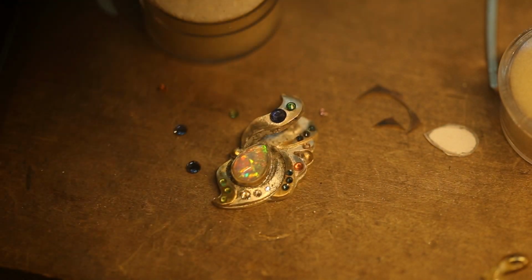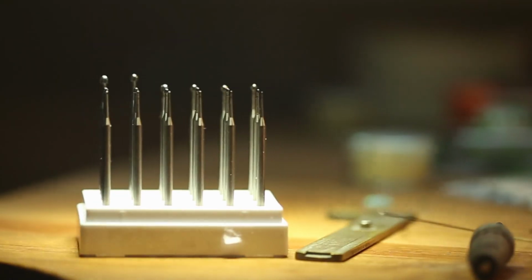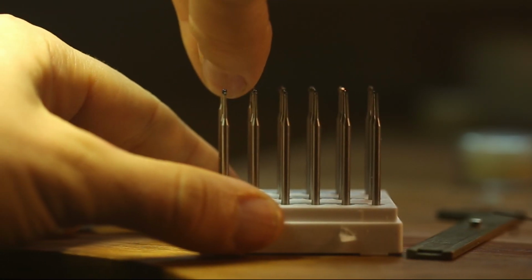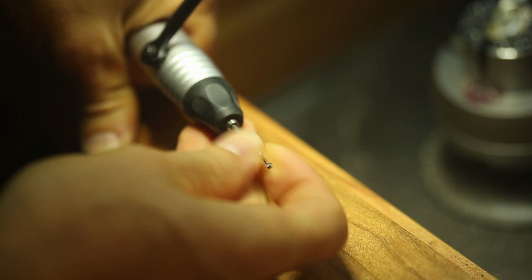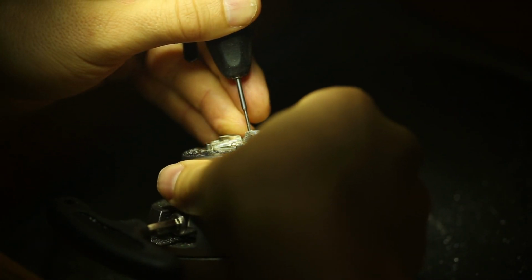Once I cut out the backplate, I put it in the pickle and get ready to pick out my accent gems. Then I place it in my GRS micro ball vise to start setting the stones. These carbide round burrs are my go-to. I use them on every single thing I make. I absolutely love these. I put it in my flex shaft and I start cutting out the seats.